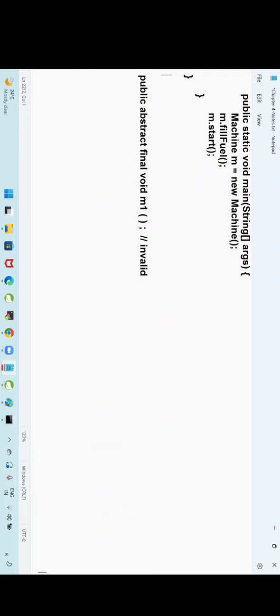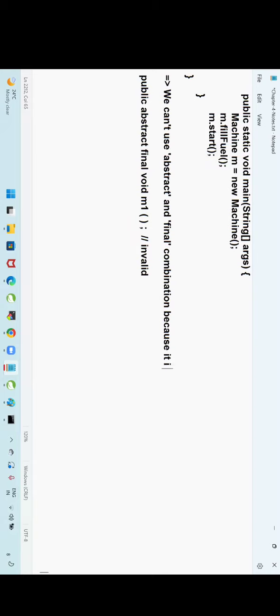What is the meaning of abstract? We have to extend. That is illegal, right? Yes. We cannot use the abstract and final combination because it is illegal.